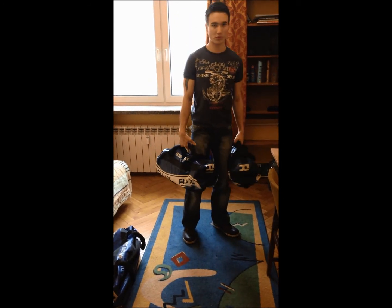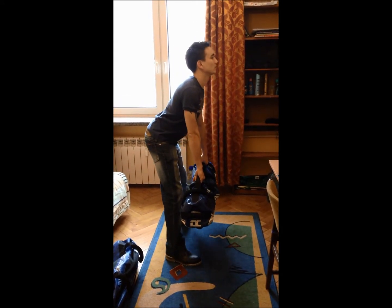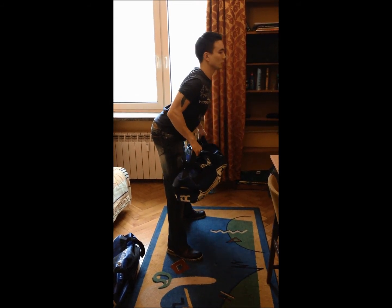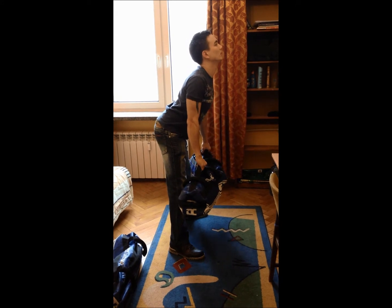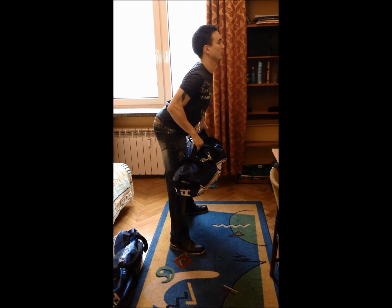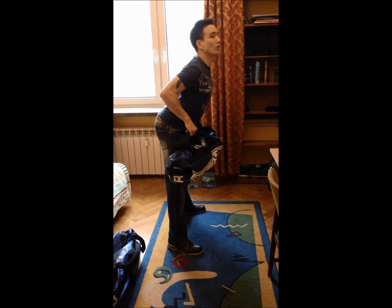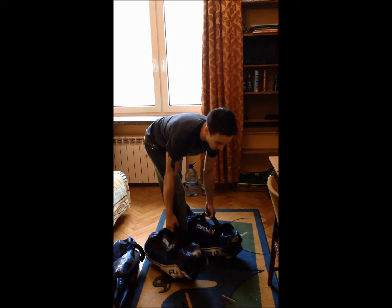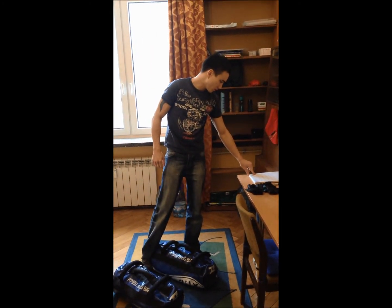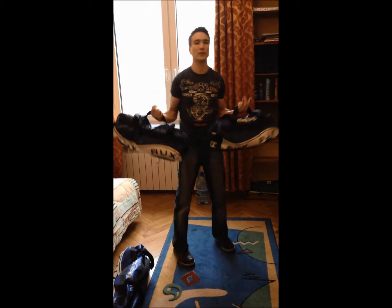We can work our back with the standing upright row. Just pull those elbows straight back. Keep your head up, spine straight, all the way, so you can feel the tension in your back. For shoulders, you can do the military press.